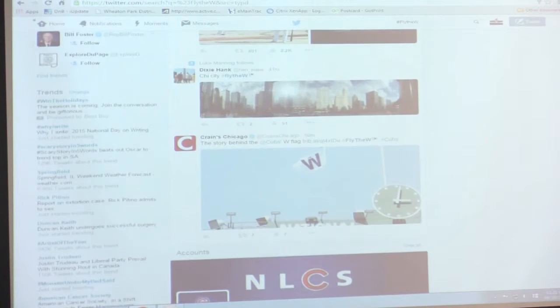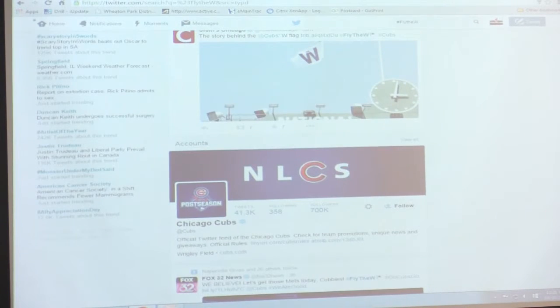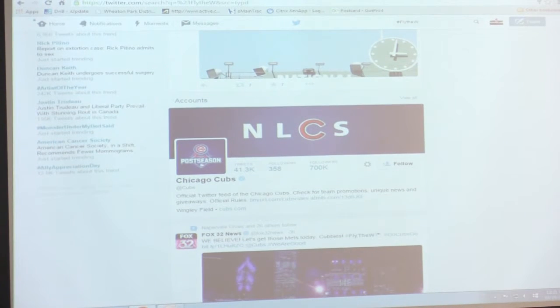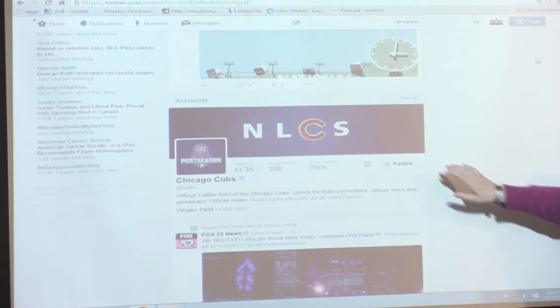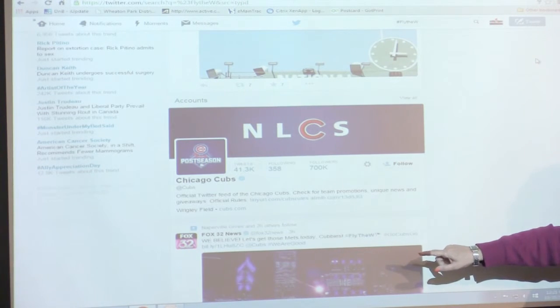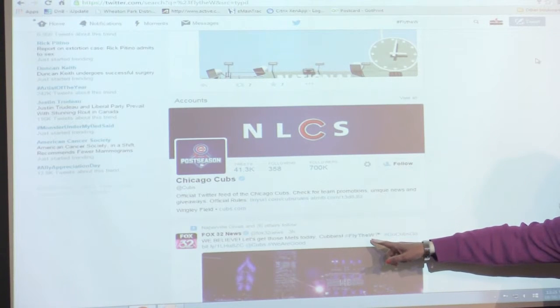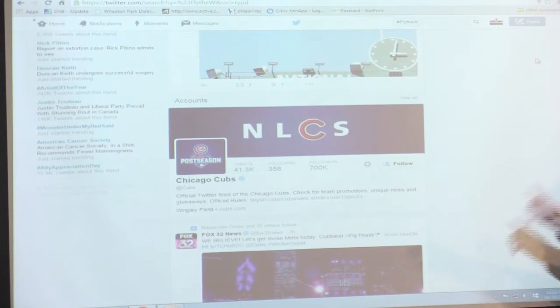Let me show you as we go down lower. This is the official Twitter feed of the Chicago Cubs. Fox 32 News is talking about the Cubs, so they put in Fly the W. So it's on their tweeting page, but it's also under Fly the W so everybody can see what they're talking about. Okay, does that make things clearer? Yes. Okay.